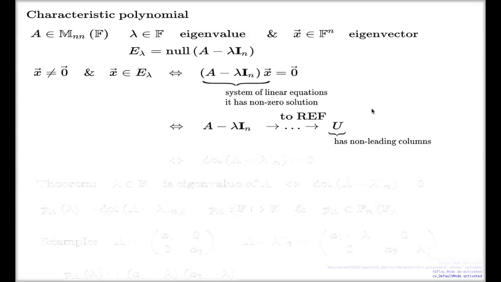However, in the spectral analysis, when you discuss eigenvectors and eigenvalues, it is more convenient, actually, to discuss things not in terms of row echelon forms and leading and non-leading columns, but in terms of determinants. And what we know is that when the matrix has a non-leading column, it means a determinant of such a matrix, given that it is a square matrix, is zero. So my conclusion now is that the equivalent of these two statements, having a non-zero vector in the eigen subspace, is this determinant of this matrix, A take lambda I_n, is zero.